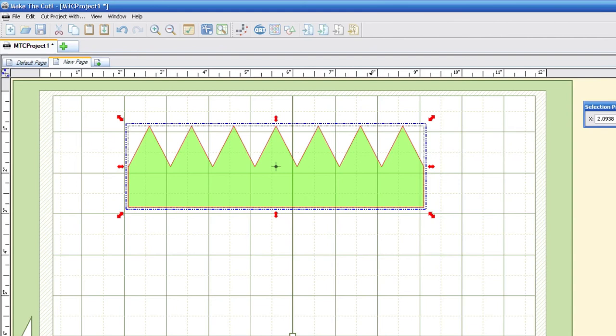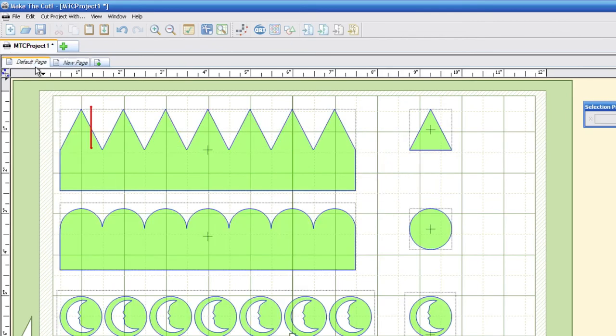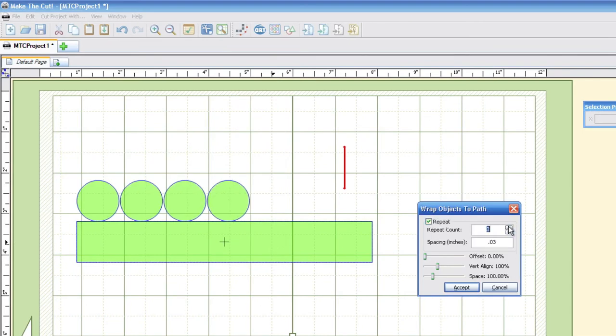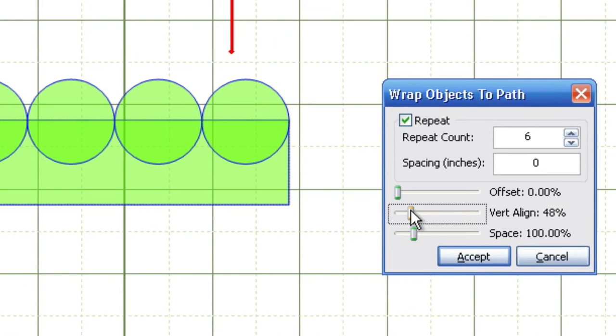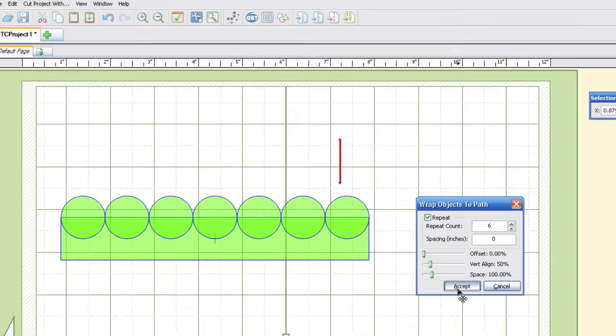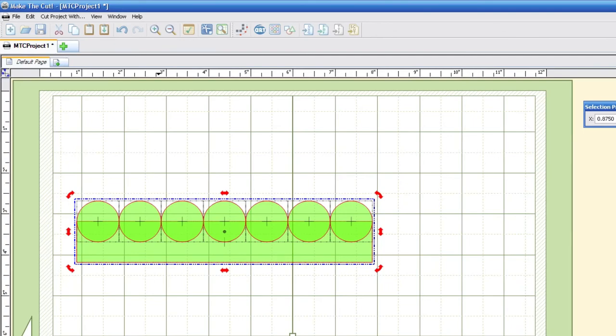All right, so as you can see, it's pretty easy to create your own borders within Make the Cut software. And I just want to go ahead and go back to the original page here to show you some examples and give you some creative ideas on how we actually accomplished these other borders. Now, all the borders that we've used, if you remember in this tutorial, we just used the basic rectangle as the border, or a square that we stretched out to make that rectangle. And the shape that we used on the second one is just a normal circle. And the only difference in this one is when we adjusted the vertical alignment, we set this one to 50% rather than setting it to 99%. So it's the same technique, same process to get the look for the second one.